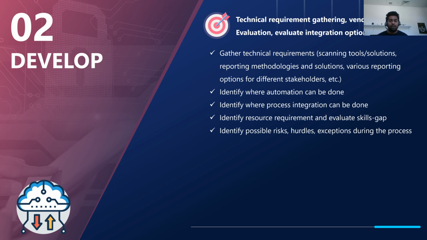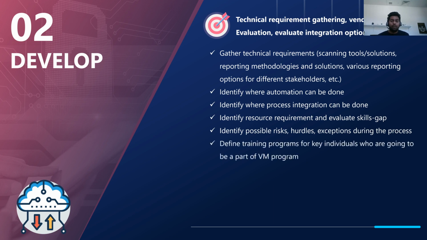When I talk about exceptions, for example, let's say I buy a scanner and it doesn't support IoT devices or S3 buckets. So I have 90% of systems supported by this kind of scanner, but 10% of systems are not supported, and those are the exceptions for me. I have to record and document those exceptions because I will need to implement another solution for them, and I also have to inform the senior managers of these exceptions and hurdles, right?